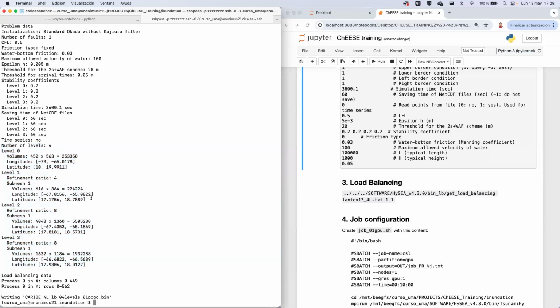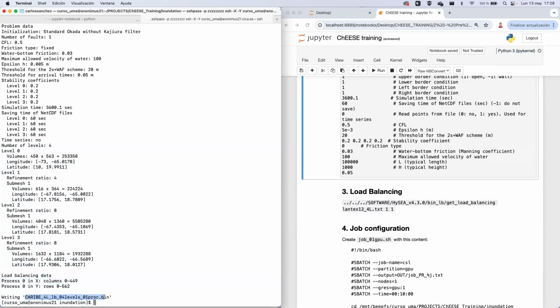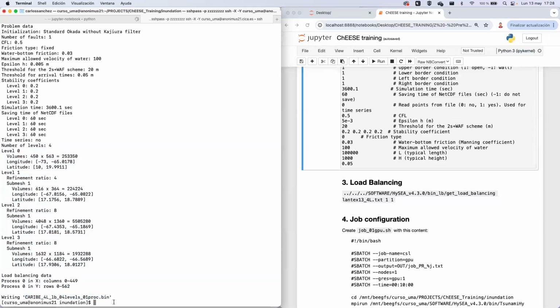Level 0, level 1, ratio of refinement 4, level 2, ratio of refinement 8, and level 3, ratio 8. And all the computational domain is assigned to a unique process. Okay? So it creates this binary script.